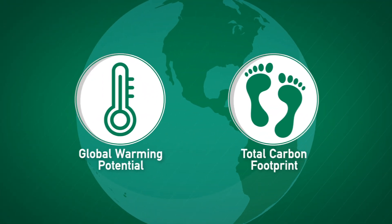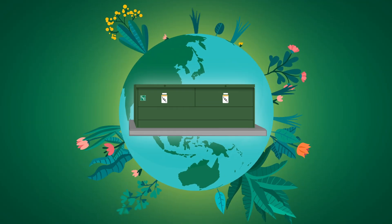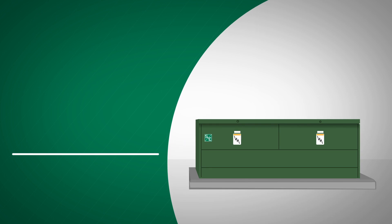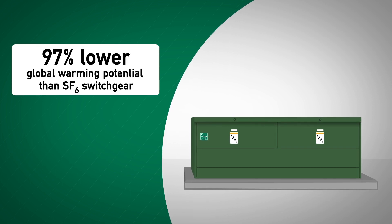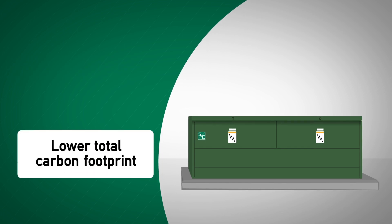So, these are the factors that should be guiding your environmental decision. And these are the advantages of SNC's VistaGreen underground distribution switchgear. VistaGreen switchgear helps utilities meet their resilience and sustainability goals. It has a 97% lower global warming potential than SF6 switchgear, and it has a lower total carbon footprint than both SF6 and solid dielectric switchgear.